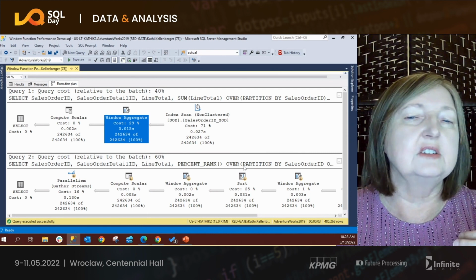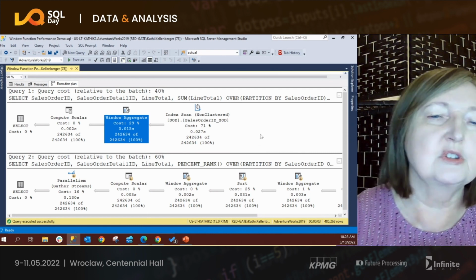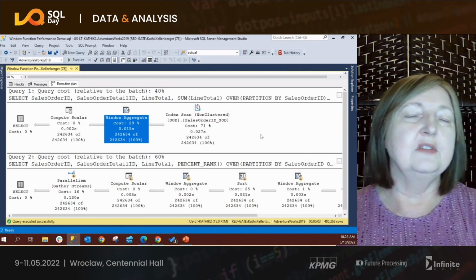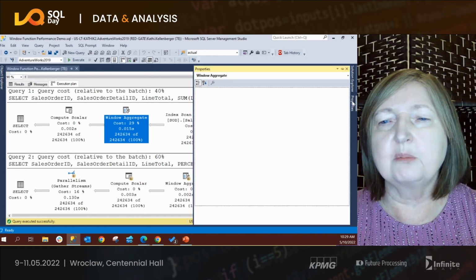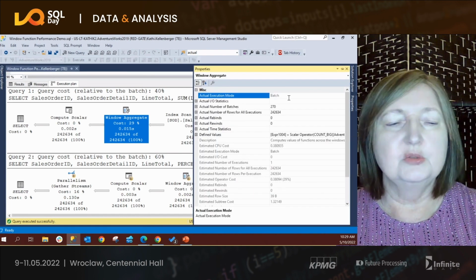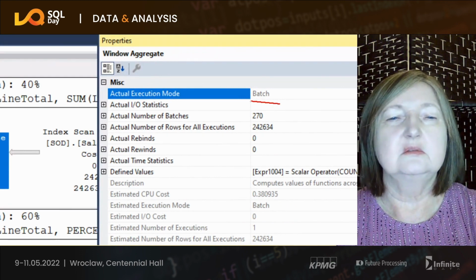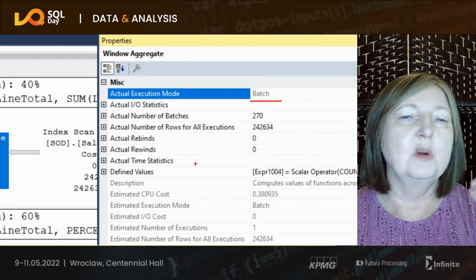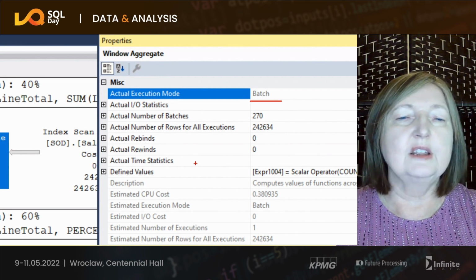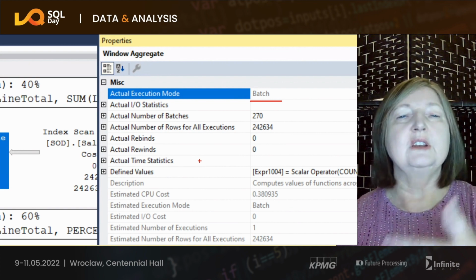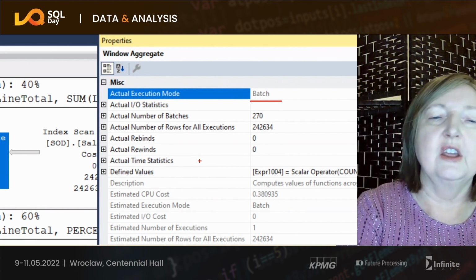So when I see that, I can be pretty sure that the work table was created in memory, and also, let's take a look over here at the properties. It's using batch mode. Even though it doesn't have a column store index, starting with 2019, for certain queries, that batch mode will kick in.